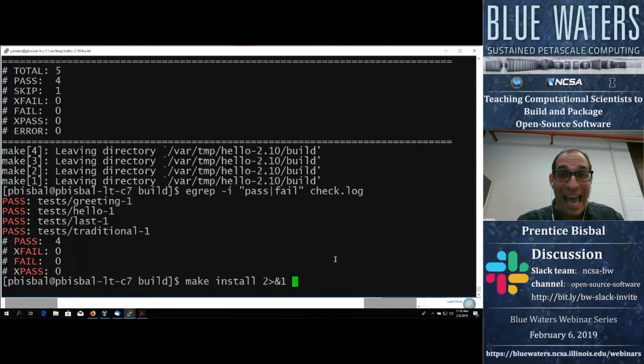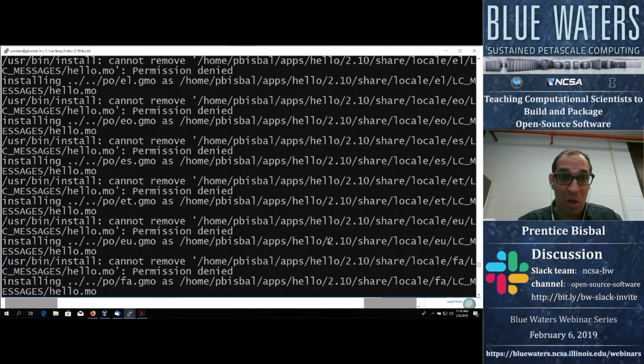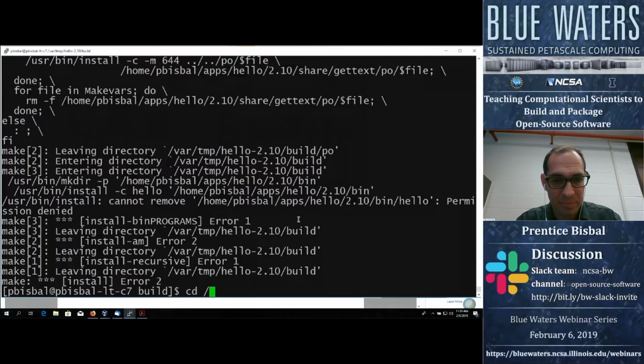We're seeing errors here because I had already installed this earlier. And it looks like I might have done it as root, because usually it should be able to just delete it. So I did the test run of this earlier, so we can ignore those for now. If we go to that directory, sorry, I don't normally use my laptop, so I'm not used to this keyboard. So please pardon my typographical errors.